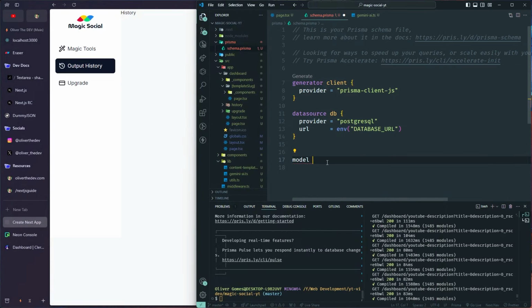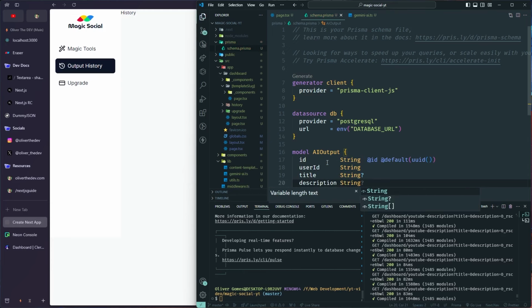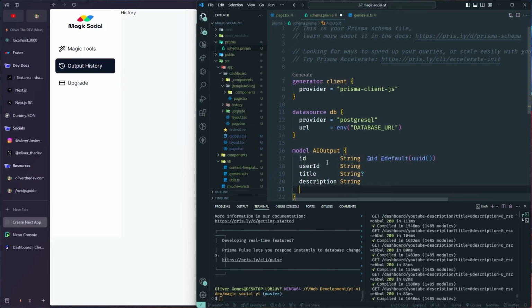So the first model is the AI output model, which is going to be the generated data model. It's going to have an id of String, @id, default with a uuid. Next, we have a userId, String, and then title of String, question mark, is optional. Description needs to be there, we need that.